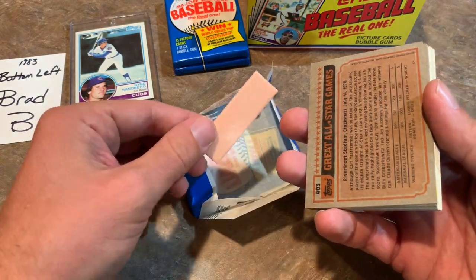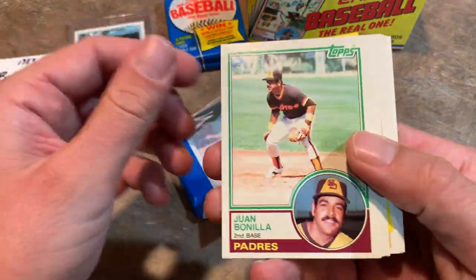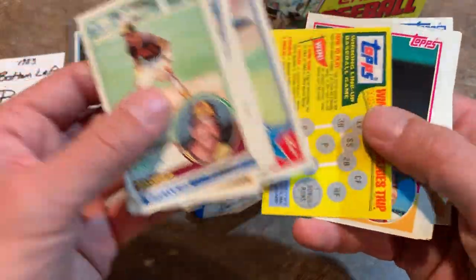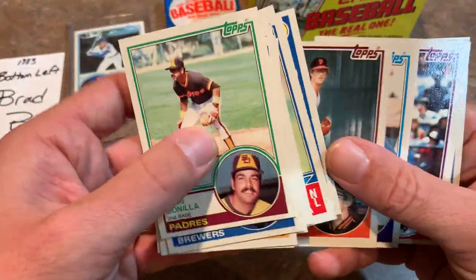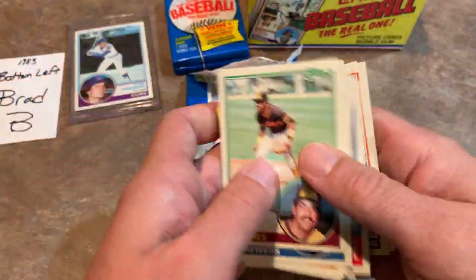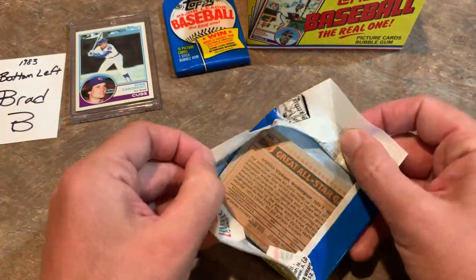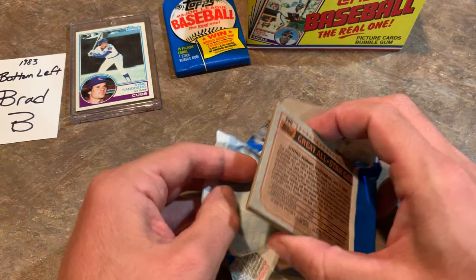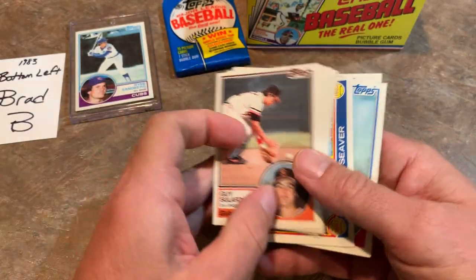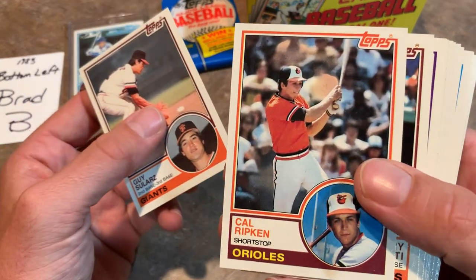This gum looks so dry - that's why I tried it out, so dry that it's not sticking to the cards at all. Tim Raines is in there - he's a Hall of Famer. Brad already got his rookie card hit. There's a Goose Gossage, he's got two packs left to find another one. We'll see if he can find the Boggs - it'd be a great box if we can find the Boggs too. I feel like it's already a win because we got two out of three. If we opened this box and got zero out of three, that would be a disaster.